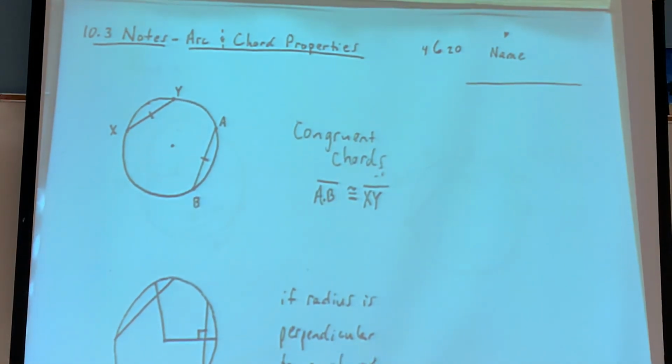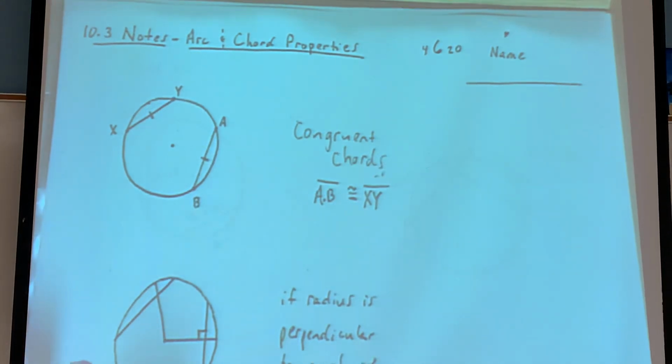Remember that most of these are pretty straightforward. Again, most things in geometry are how they look. Not always, there are exceptions. So most of these properties should look like they make sense. They should be pretty straightforward to understand. So let's get to it.